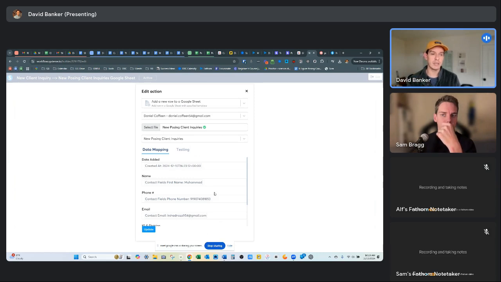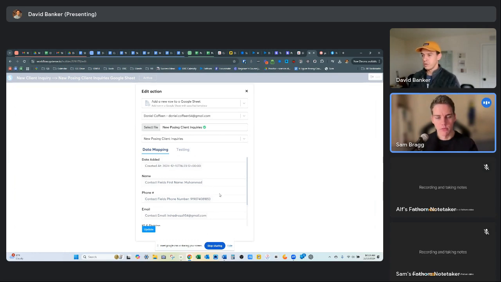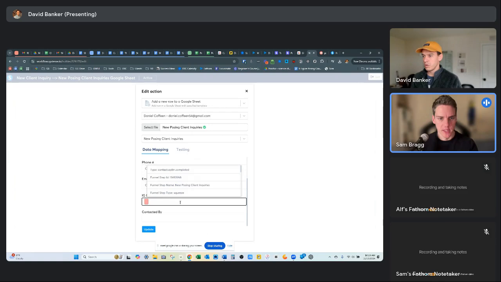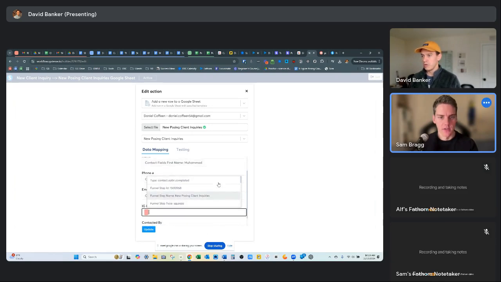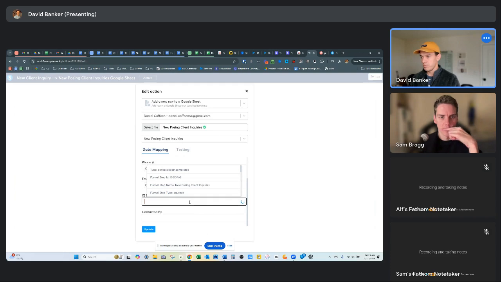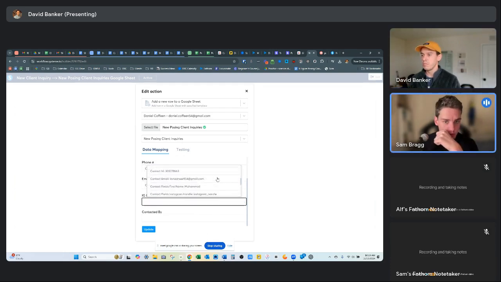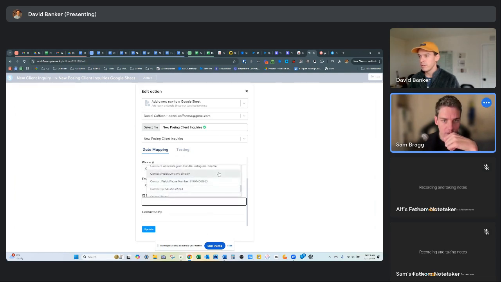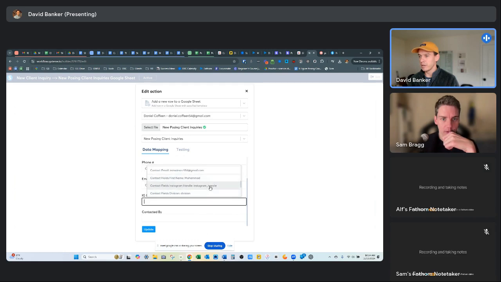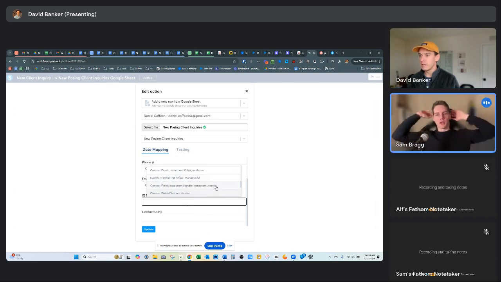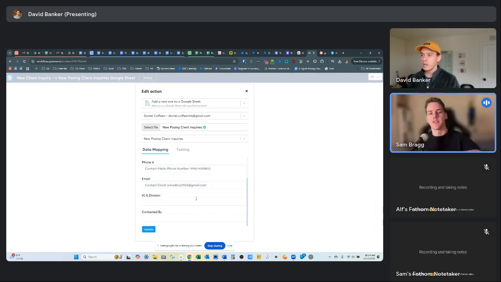Like relink the sheet. Yeah, so if you scroll down, just try that IG and division one as an example. You delete that one that was in there. Just hit delete. Yep. And then you should find that your fields are in there somewhere. Yeah, division. Oh, division. Okay, cool. And Instagram handle. Awesome. So you just need to add those columns on your spreadsheet first, and then go back into this workflow. It should pull in those new columns, and then you map to those new fields. Perfect. Awesome.